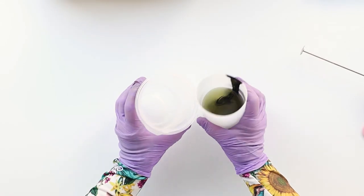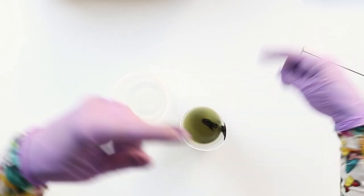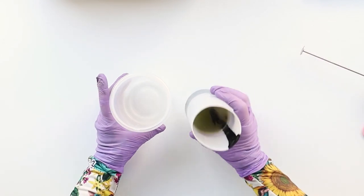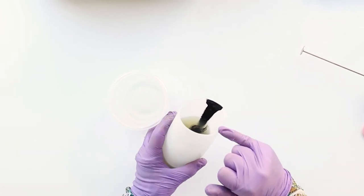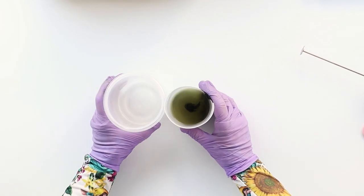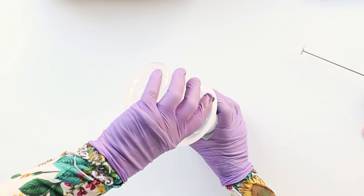Okay, so let's start off with a very small amount of oils because I just want to do the tires at the bottom of the robot, the wheels. So I've got in here my oils and I've just popped in a little bit of pre-dispersed activated charcoal. This is my lye solution. And sodium lactate going in.